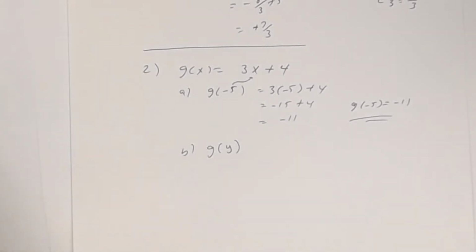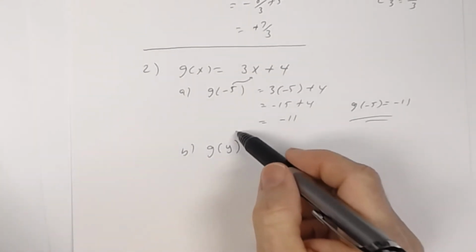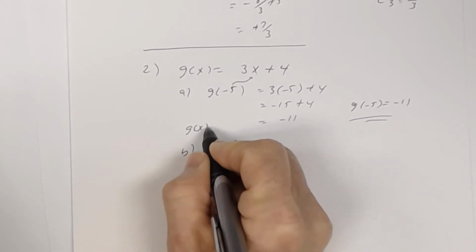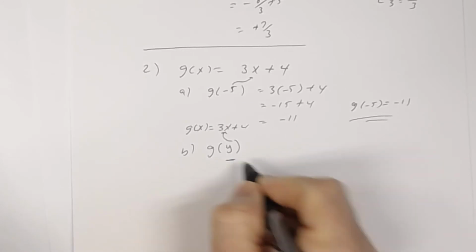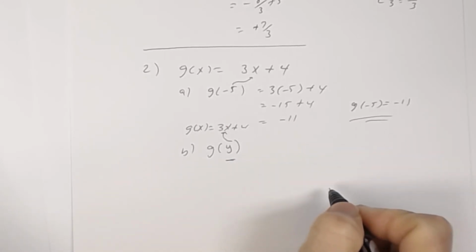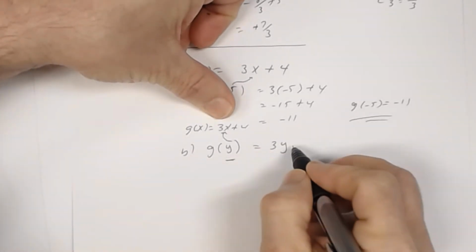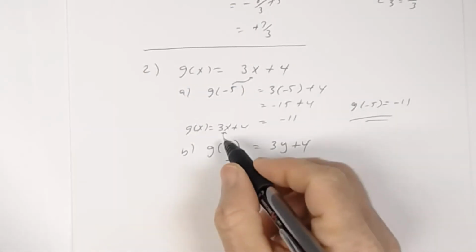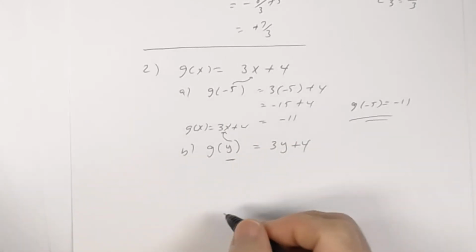G of y. Okay, so now we're going to start, and this is going to be important, using variable expressions that we're going to substitute. So if I want to find g of y, it's the same idea, isn't it? Wherever I see the variable, I'm going to substitute this right there, inside the parentheses. So this becomes 3, and remember, x becomes y now, 3y plus 4. And I guess I shouldn't use the y because we represented g of x as y. But that's the idea, okay?